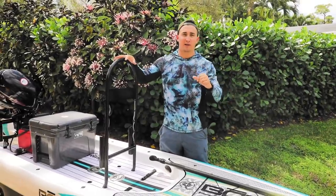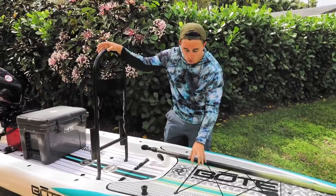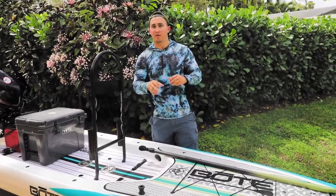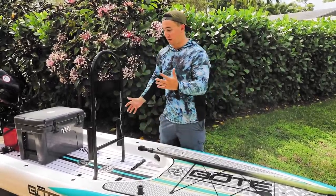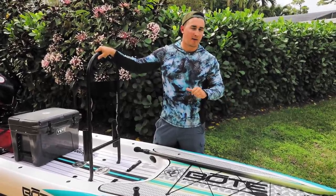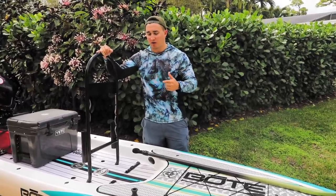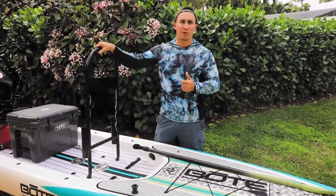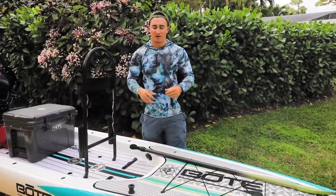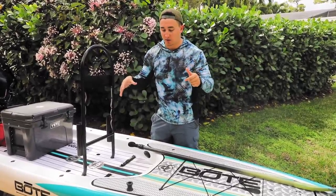Funny story — a lot of people have been commenting telling me to collab with a guy named Thresher Fishing. I'd never really watched much of his content, and then I ordered this thing online because I was looking at micro skiffs and found the Boat Rover and was like, this is what I'm getting. After I bought it, I looked up reviews and found his channel — and he most recently got one too. So I basically copied him on accident. Big shout out to him. I'm really excited about this new chapter of the channel — it's gonna put a unique twist on everything we do, and it's not gonna stop us from fishing seawalls for big snook, throwing topwaters, or chasing tarpon. It's just going to let us travel further into unfished places.